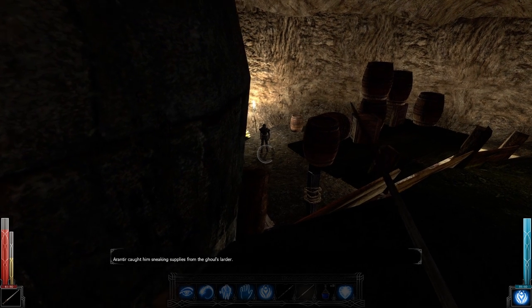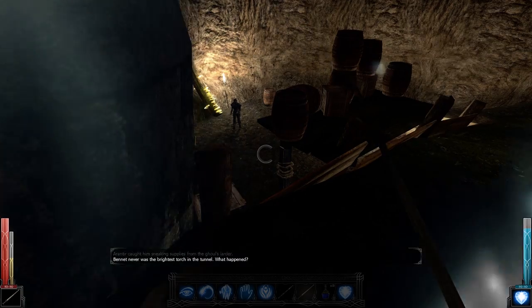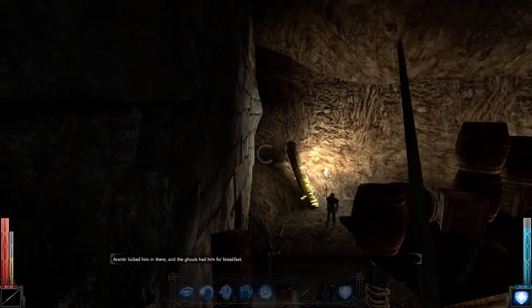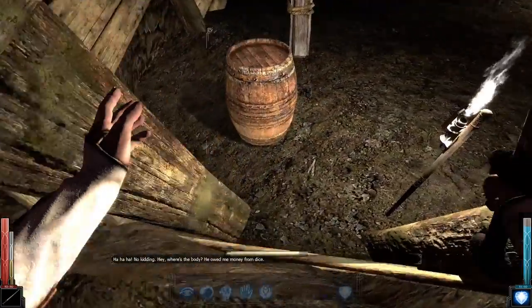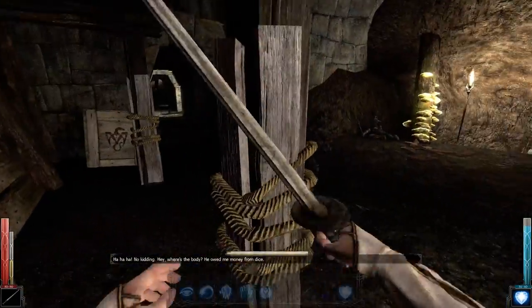Caught him sneaking supplies from the ghoul's larder. Bennett never was the brightest torch in the tunnel. What happened? Arantir locked him in there, and the ghouls had him for breakfast. Ha ha ha ha! No kidding. Ha ha ha ha ha! Evil! Malevolent laughs.